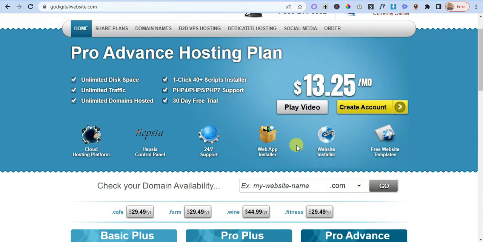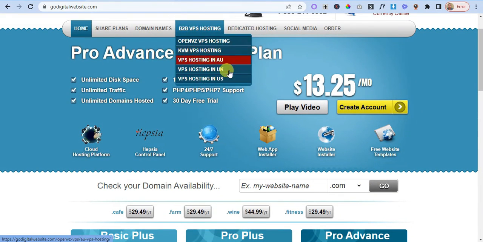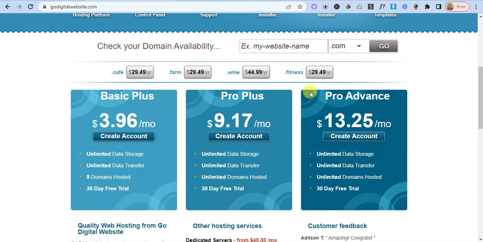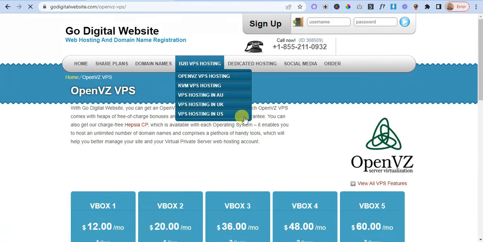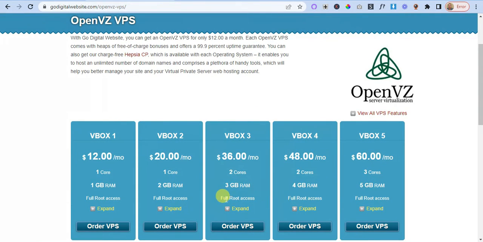If you want to create a more advanced website, I suggest you use this plan here, the Pro Advanced. Or if you want to go for the more advanced business BPS, whether it's going to be the 3 GB RAM or 4 GB here, choose one of these plans.